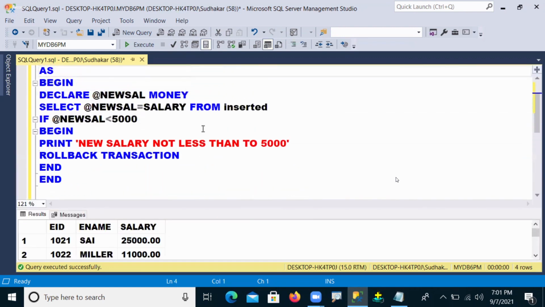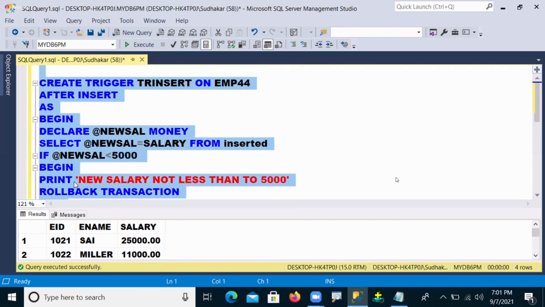I'm using the inserted magic table while inserting. That inserting data is held by this magic table, and from this magic table, the column used for conditional comparison, that column value you store into one temporary variable, and that variable I use under the if condition. So this is what happens, and that is one example.